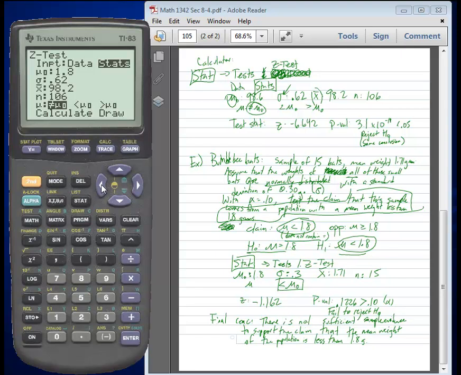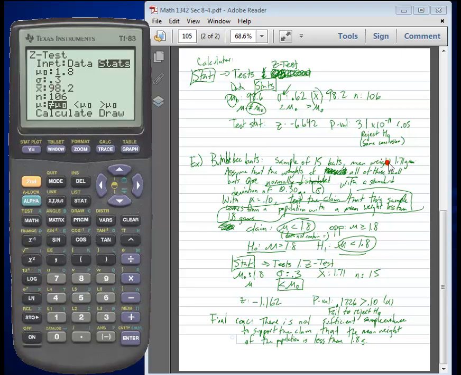And our sigma, our population standard deviation, again, it's giving you a chance to realize that that's a population standard deviation, 0.30. That we have a population standard deviation instead of a standard deviation of our sample of 15 bat weights, which is maybe not so realistic, but if we have some kind of information about the population to begin with, then maybe that gives us a reason to know that population standard deviation.